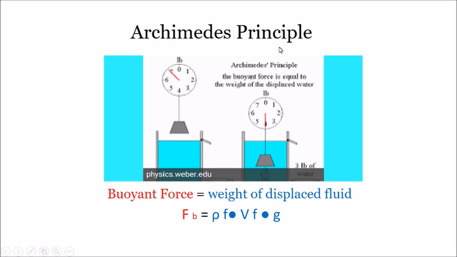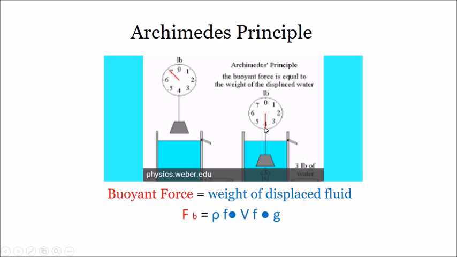So, in relation to our topic, we have this Archimedes principle. The Archimedes principle states the buoyant force is equal to the weight of the displaced water. Kung makikita nyo rito, we have here 7 pounds of, what do we call this? A block, let's say a block. And it's been placed in water. So, ang nangyari, nabawasan ang weight niya ng 3 pounds. So, 7 naging 4 pounds na lang. So, nabawasan ito ng 3 pounds of water.